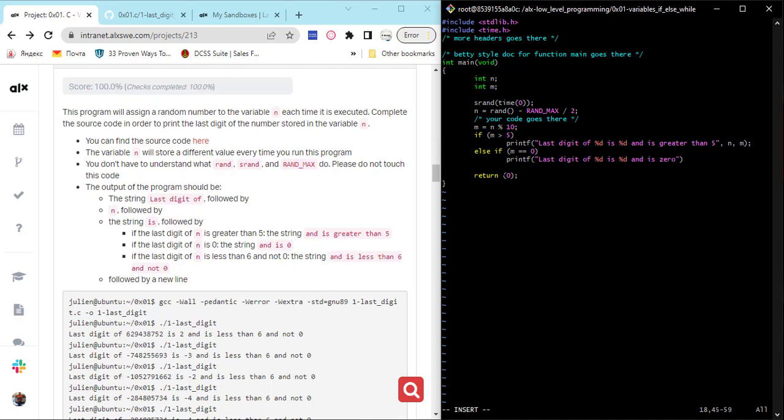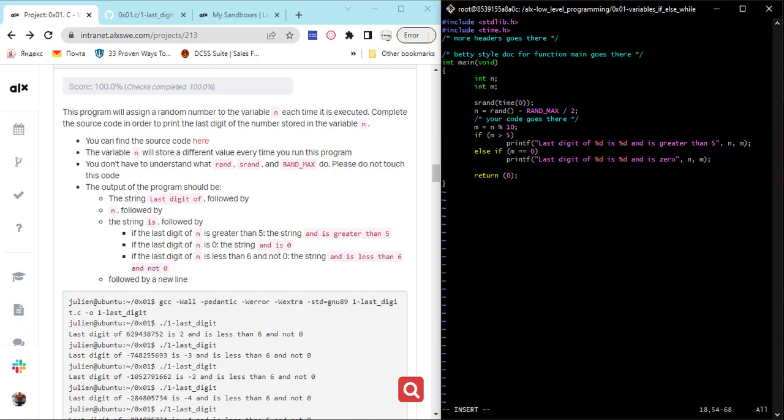This is just what I'm required to display here. So I'll pass in the variables n, then m. These are the two variables, that's why I'm using these placeholders.